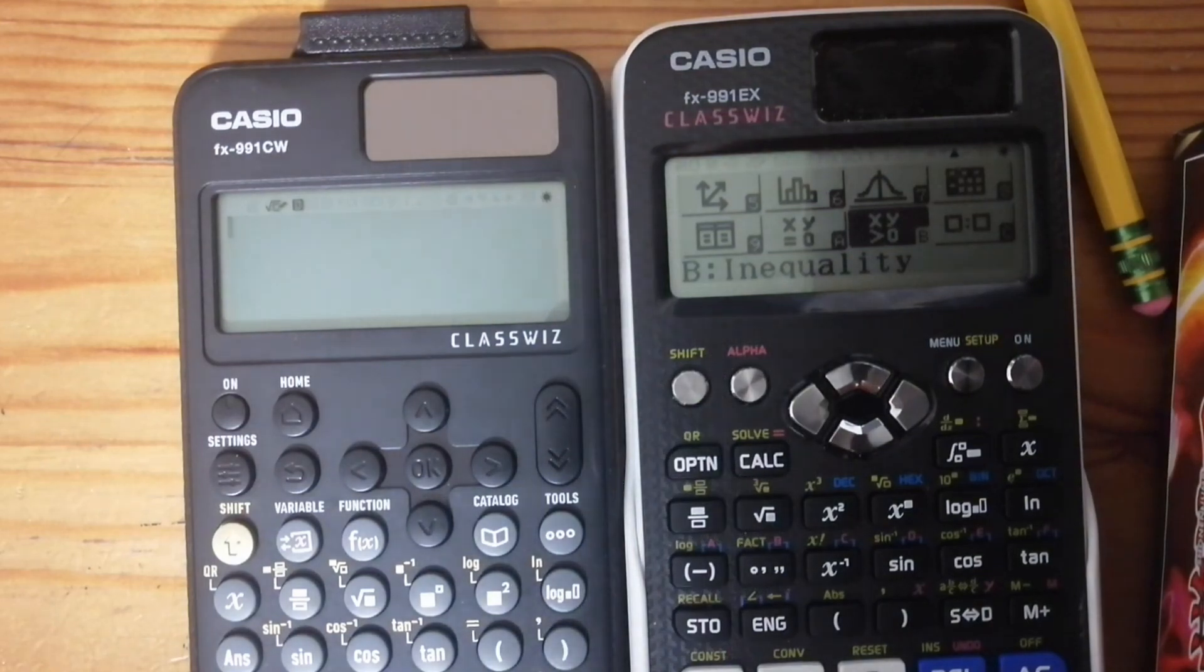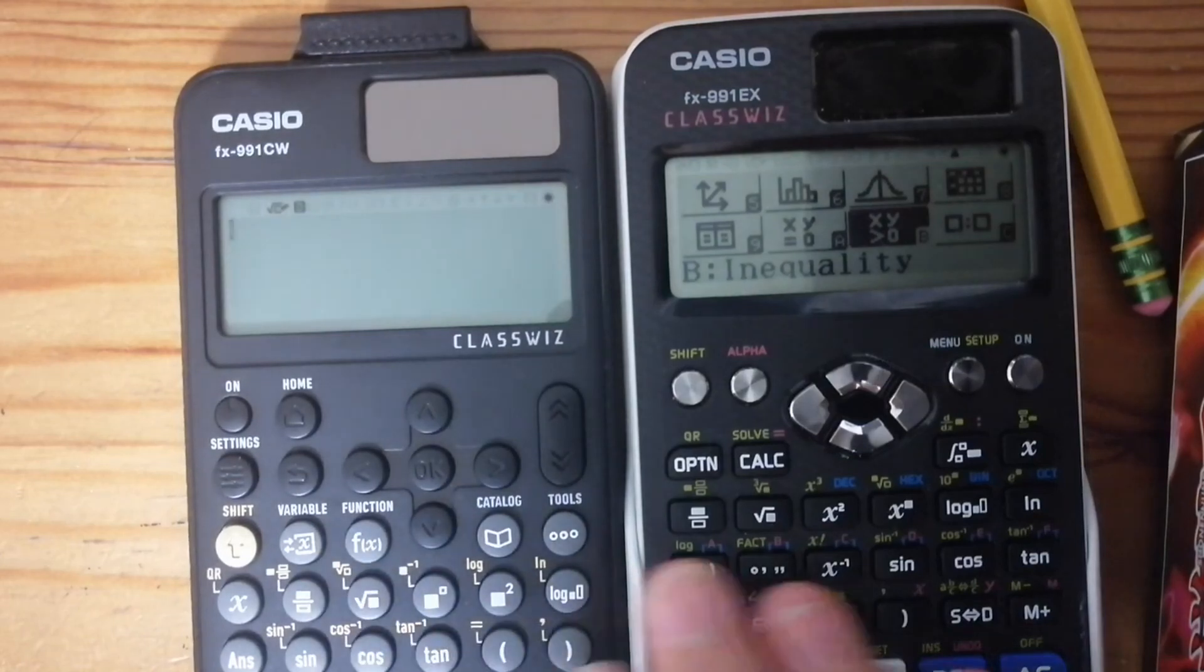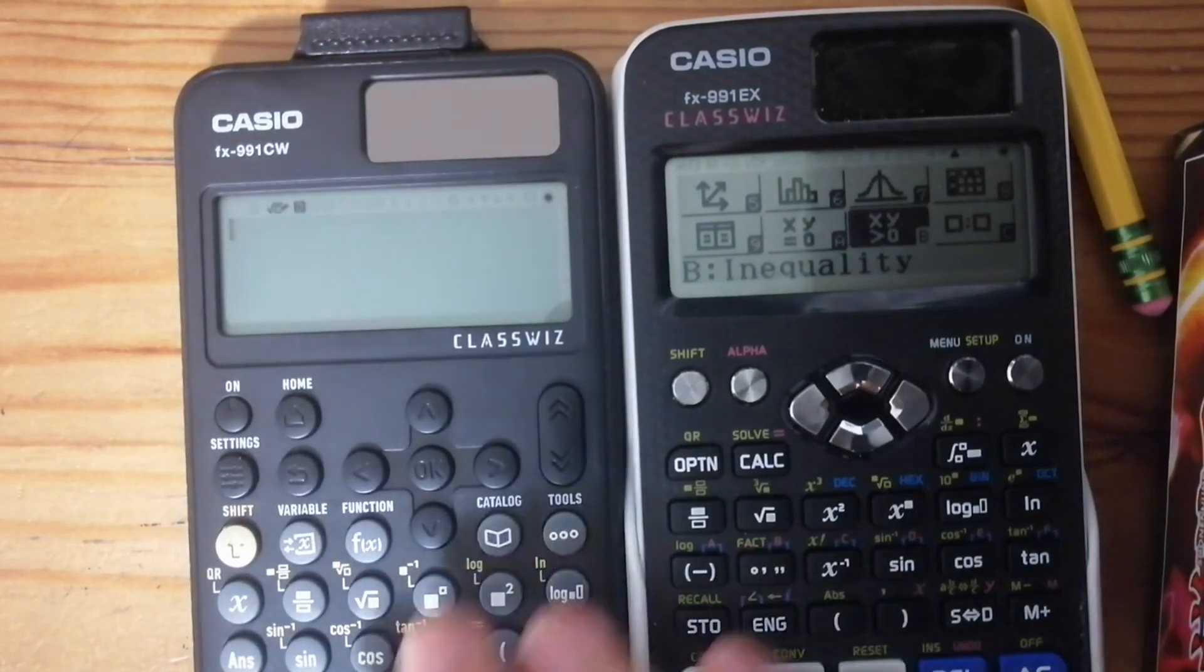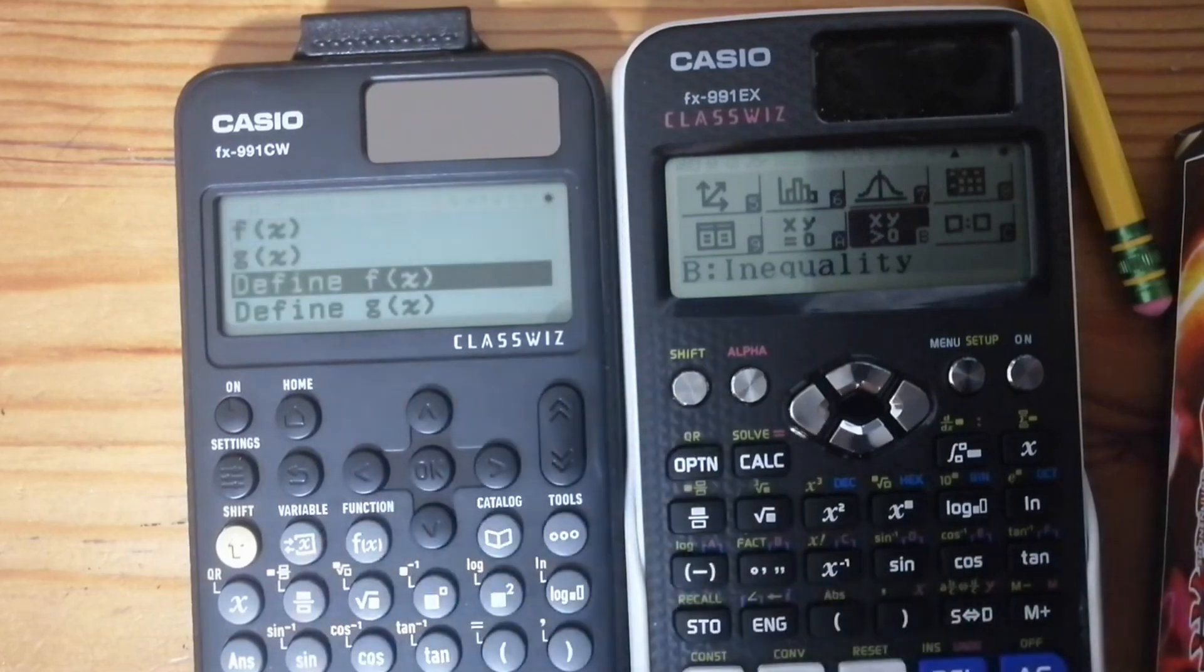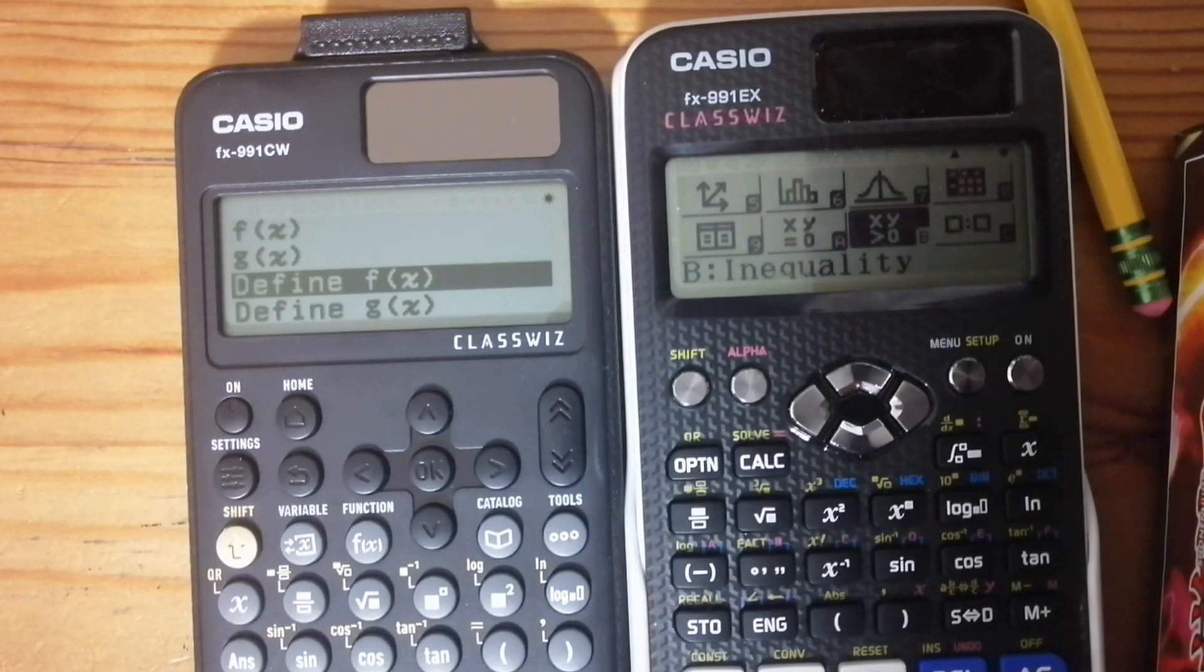So it's not that bad for a calculator with this much capability. However, I do feel like they took a step backwards with the design of the calculator. I like the look of this one much better. If they could just transfer the functionality of this calculator into this one, that would be great because I love the new function menu and the new variable menu. I think those are very useful. But it's just that the design of this calculator, it doesn't look very cool. But obviously, if you're just a student, the design is secondary to its function. So at the end of the day, the CW is still a superior calculator than the EX.